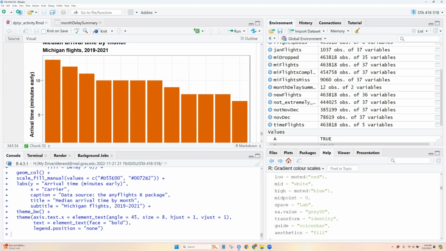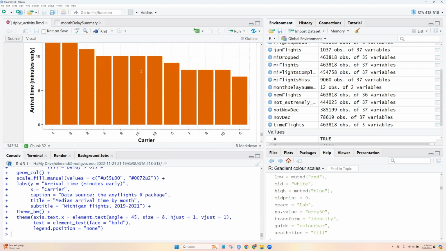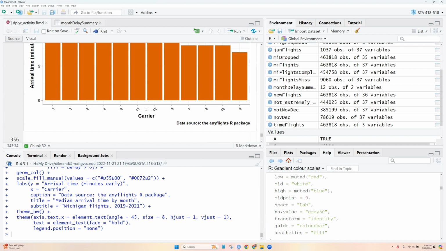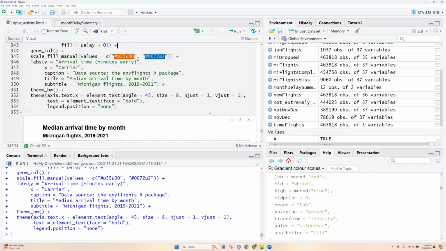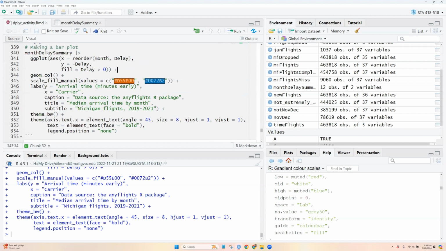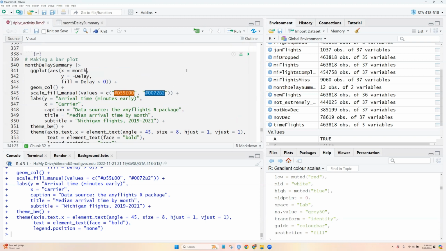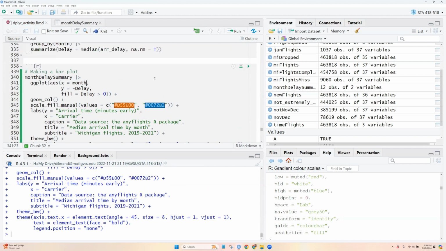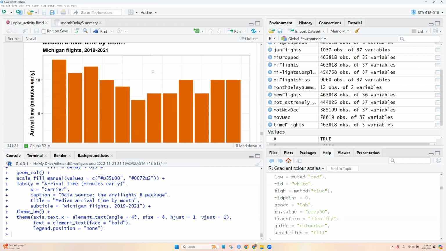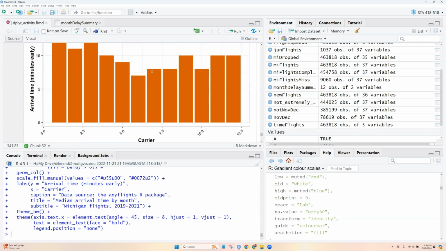And notice here it's sorting based on the height of the bars, which we wanted for the carrier, but month is an ordinal categorical variable, so we want to just keep it in the regular ordering, 1, 2, 3, 4, 5. So we will get rid of this reorder part and just call it month. Fix that part up. There's a lot of choice here. There wasn't one way to do this plot, but this is one way we're choosing to do it.